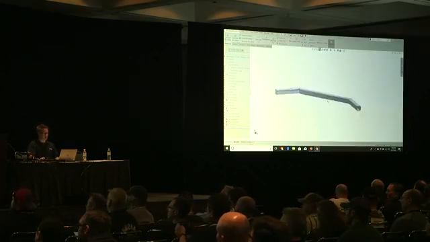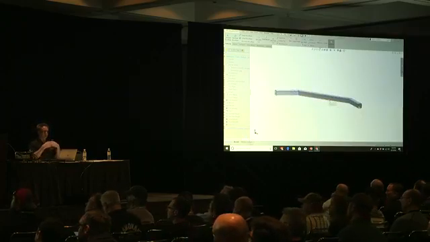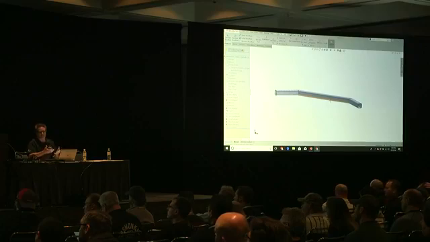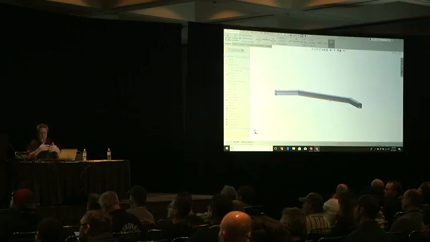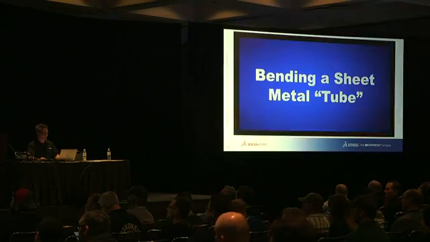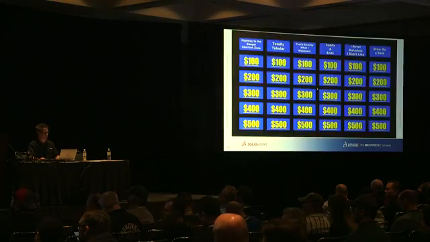So this is cosmetic. You're not going to be able to unfold this now because I sealed it all up. But it's a good looking part, and if I wanted to, I could kick it out as a parasolid and send it to the tube laser. But I would send it to him as a flat. All right. Back to the top.